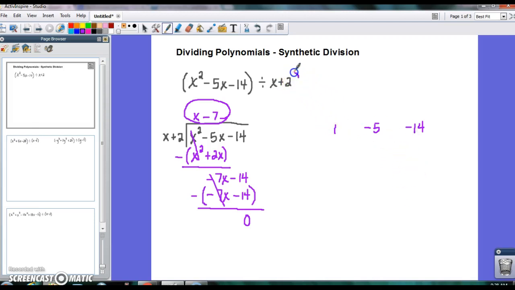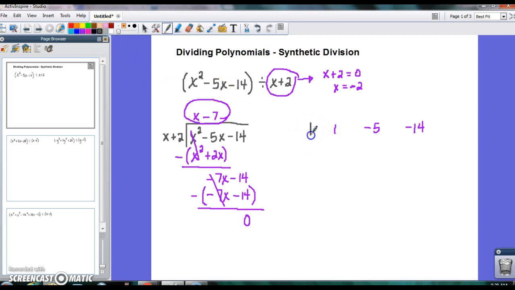The next thing I'm going to do is I'm going to take what I'm dividing by, set that equal to 0, and solve it. Okay, since x plus 2 is a factor of this, that's what we're saying when we divide it. We're saying make x plus 2 a factor of this. That must mean that when I solve it and I get negative 2, that's a solution. Here's what you're going to do.